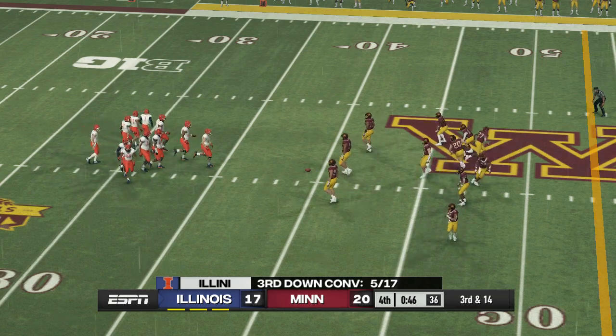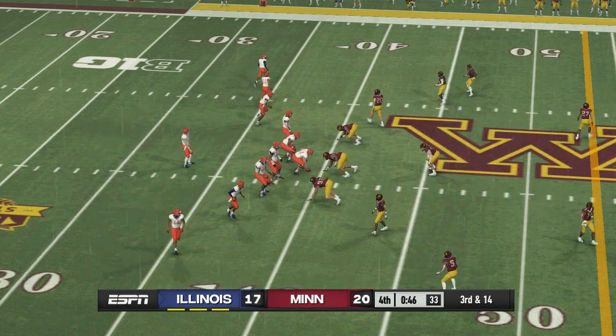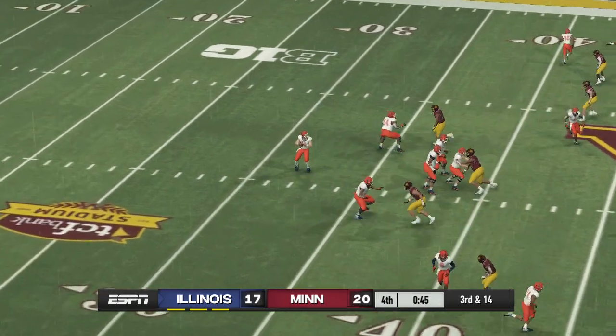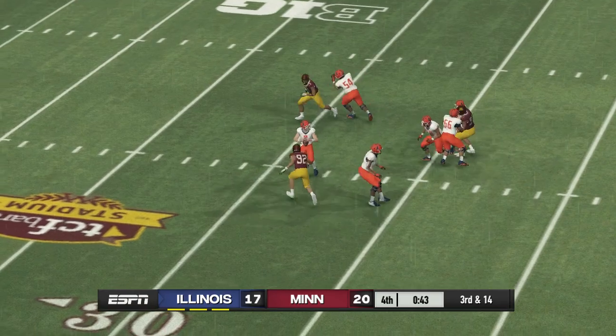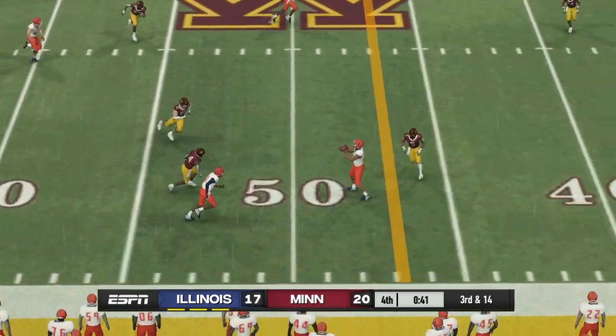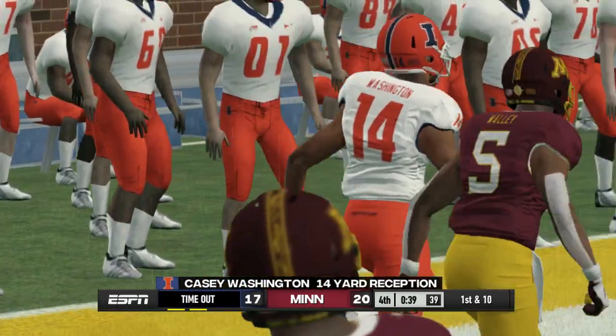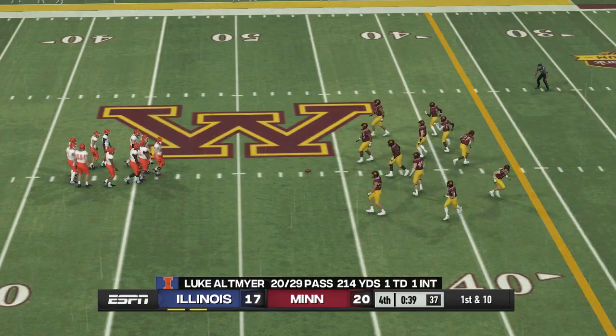Get it inside the 47. Five wide. He's under pressure. He's tackled at the 47. Illinois is going to use their first time out of the half here.